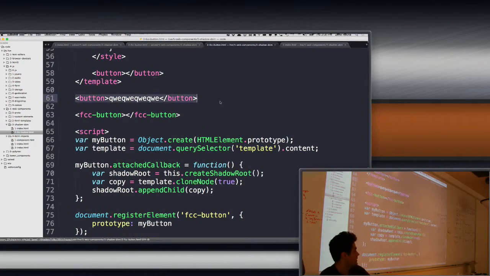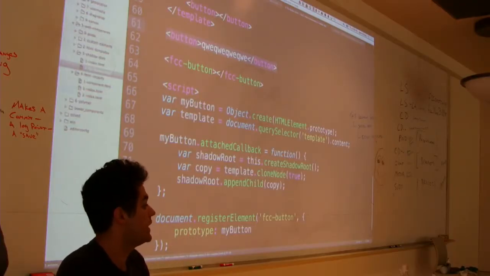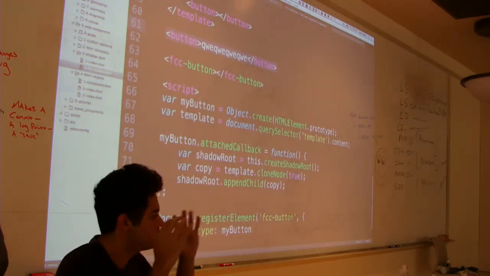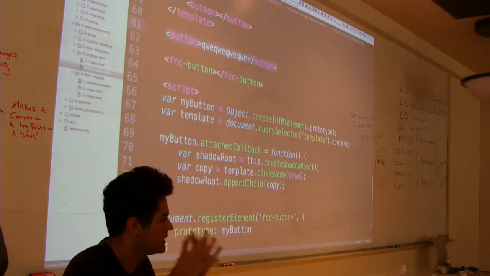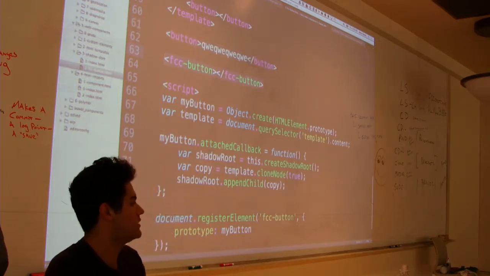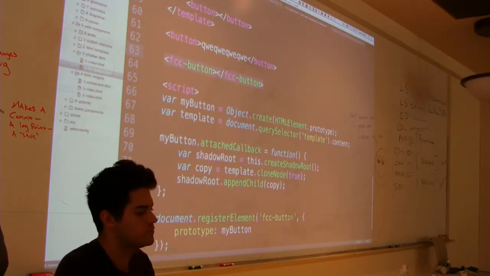Why is this not appearing as the other button? Because we're putting it inside of the shadow root. And the styles that are on the shadow root, they're not going to leak to the entire page. It's only going to render like that inside of that little piece. This is a sub-tree in the DOM. This space is like reserved.